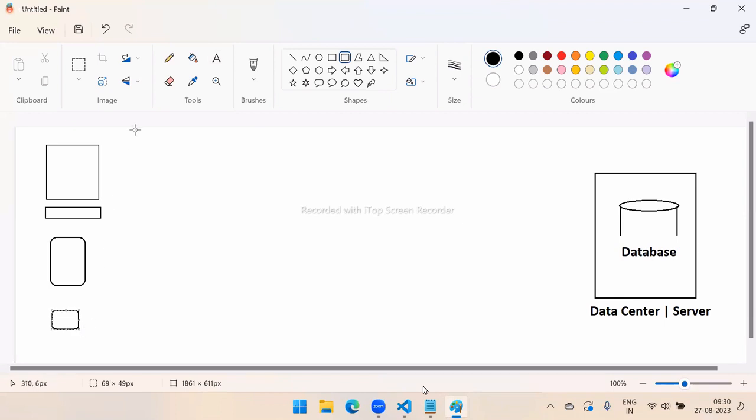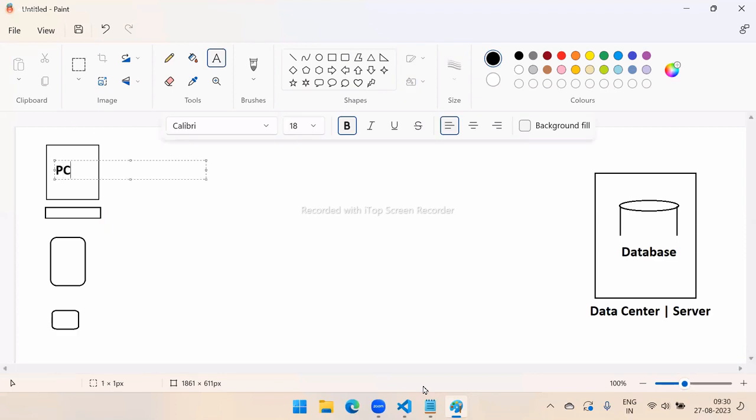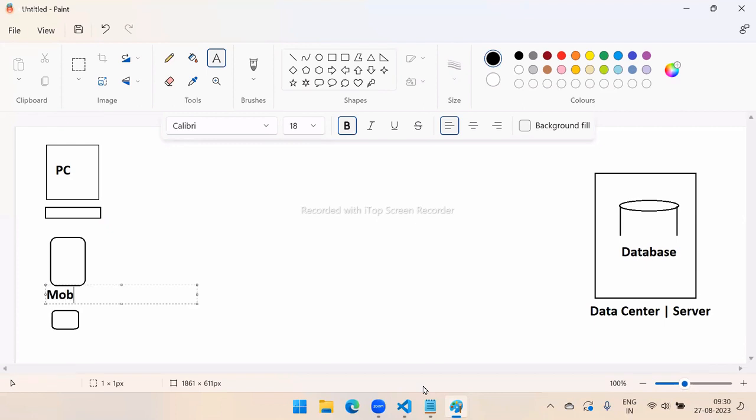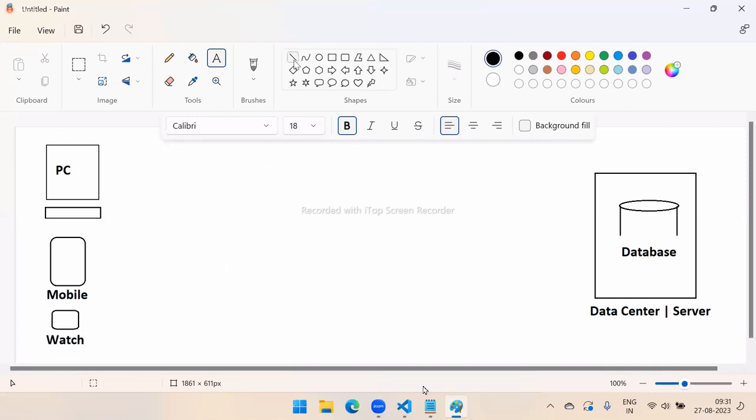That means there are different user sources. It can be a PC, a mobile, or a watch, smart devices. Now, how does this data reach everybody? For example, on your smartwatch, you can watch the current weather forecast.